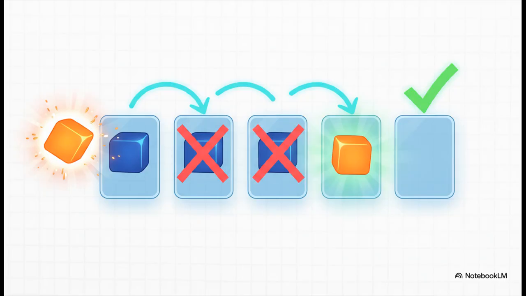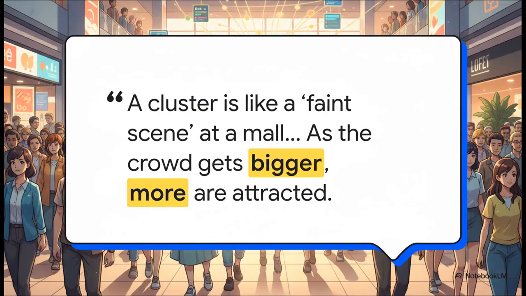All right, let's start with open addressing. The most basic method is called linear probing, and it is exactly what it sounds like. If slot 7 is taken, you just probe, or check, the next one, slot 8. If 8 is taken, you check 9, and you just keep going one by one until you find an empty spot. But linear probing has a major flaw. It creates something called primary clustering. And I love this analogy for it.